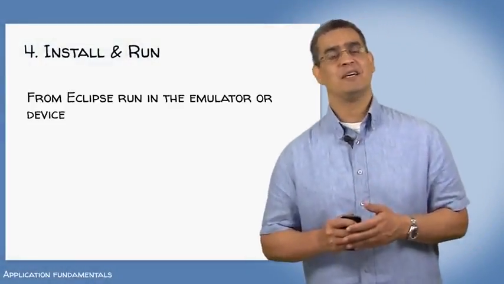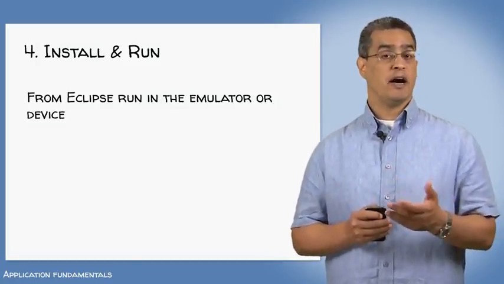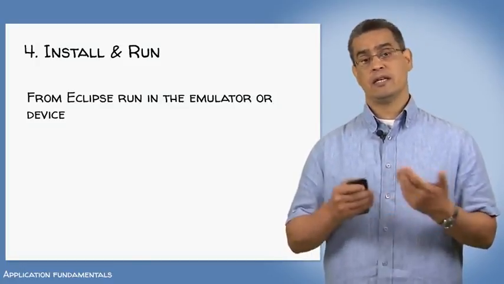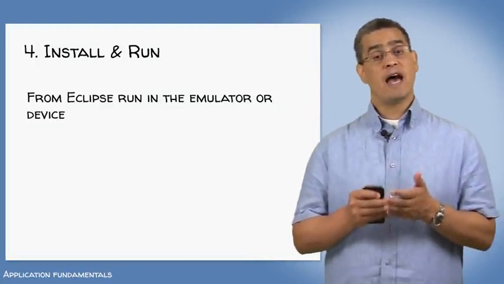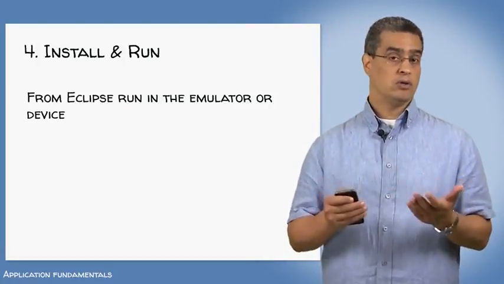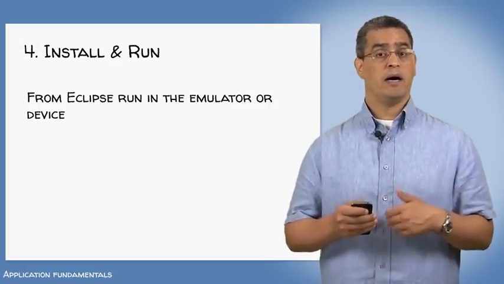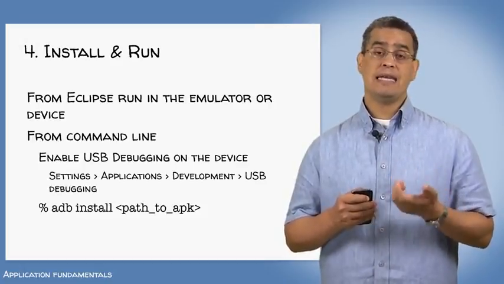And the last step is installing the application on a device or emulator in order to test and debug it. In an earlier lesson, we saw how to do that in Eclipse. You can also do this from the command line, for example by issuing commands to the ADB tool.